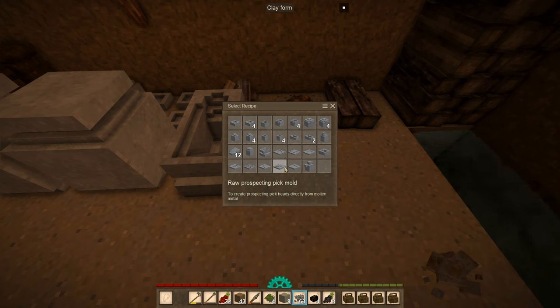I also need a prospecting pick. Oh, we got hoe molds now. So I no longer have to get the anvil in order to make a hoe. I need this to till the stuff. Actually, I don't need this to till it because I can make one out of flint.